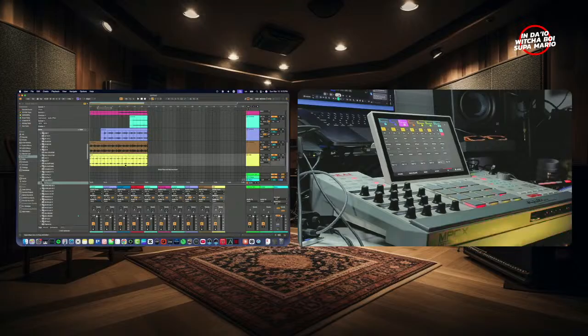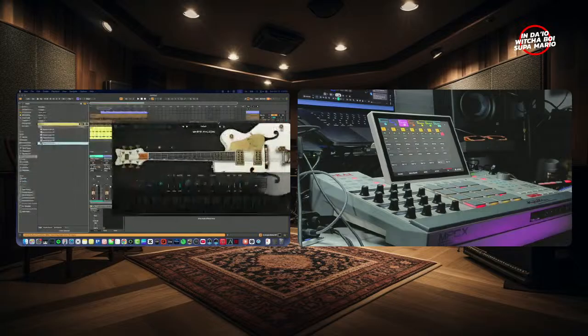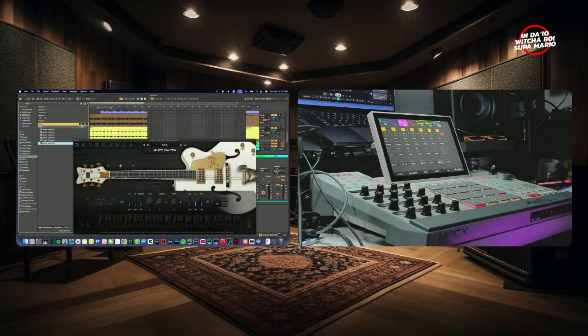Yeah, but now I can come in here and, let's say for instance, mute everything. And let's say I want to add a guitar, right? Why the hell can't I type? Okay, there we go. Let's say I want to add a guitar on top of this arrangement. So I just load up a guitar. Okay, all right. And let me blow that up for you guys.